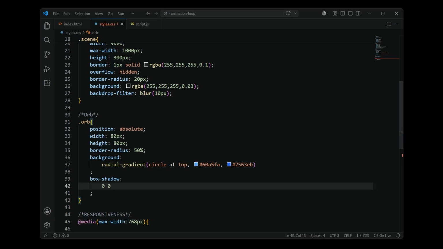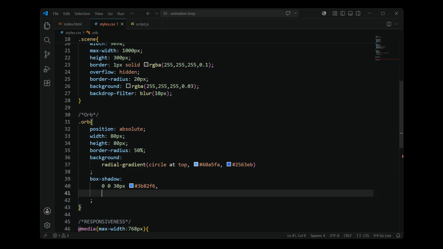Zero, 30 pixels, and the color code 3B82F6, and then the second shadow is 60 pixels with color code 2563EB, and that's all.